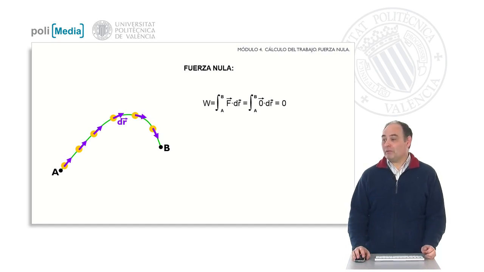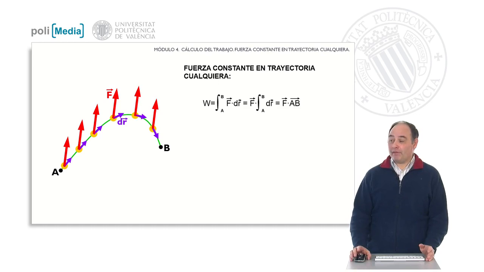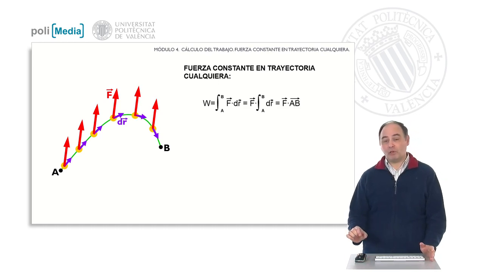The second important particular case that we are going to see is this: a constant force in any trajectory. I emphasize constant force. I am not talking about the modulus being constant, but the whole vector. All the time we have the same modulus, the same direction, the same sense, as it appears in the image on the left. In that case, although this integral is of a type that you will not have learned to handle, it happens as with all integrals. If something is constant, we can take it out of the integral, in this case, f. So I have f times the integral of differential r. That becomes the sum of all the small displacements, one after the other, which is neither more nor less than the vector that goes from point A to point B.